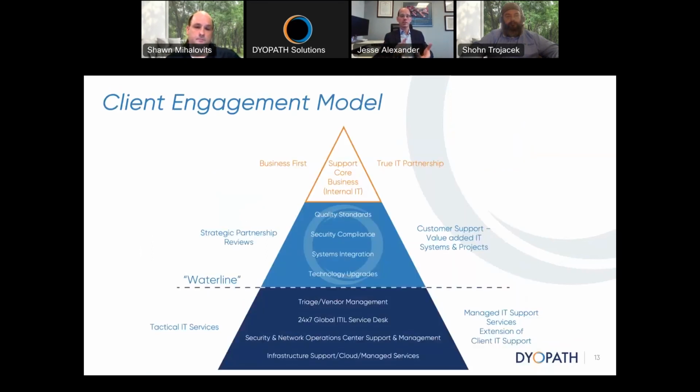So if the first one is the business first approach, the second is the IT maturity, the third main differentiator as DYOPATH can help you is really in terms of how we engage with you, the client engagement model. Ultimately, what we do is we help perform the IT operations for your business that allows us to help elevate you and your team to be more strategic, to figure out, hey, how do I roll out Intune and Autopilot to help improve the deployment and the support of end users in a more secure, more capable model. So when you know that below the waterline, all of the things around your end user support and your infrastructure are all getting handled, that allows us to help you elevate so that you can do those value added services that drive your business and your revenue.